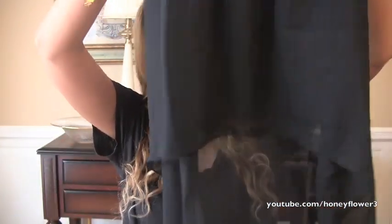Hey guys, so if you watched my July favorites, then you saw that I mentioned this skirt. It's a high-low chiffon style skirt, and I mentioned in that video how much I love it. I think it's awesome, it's gorgeous, and I was going to do a whole video on how I styled it, so that's what this video is going to be.